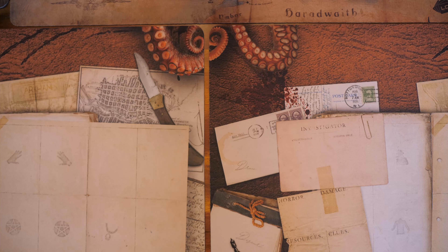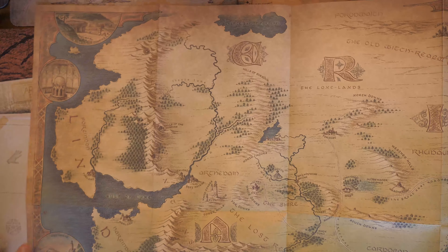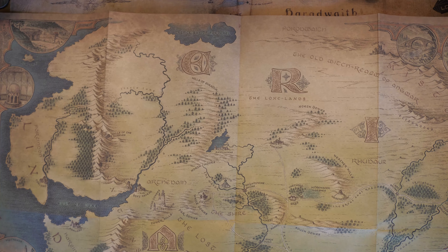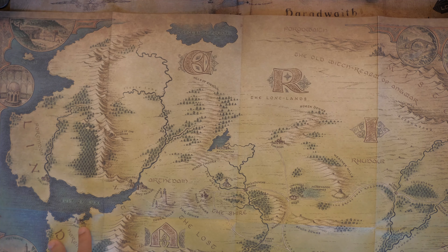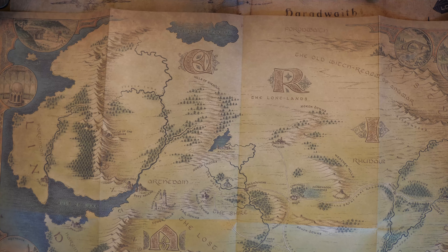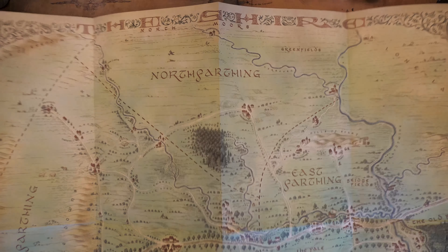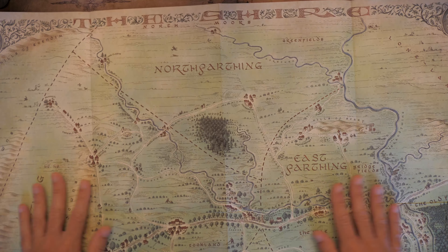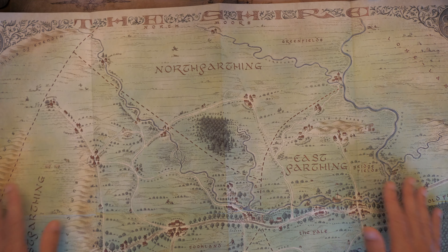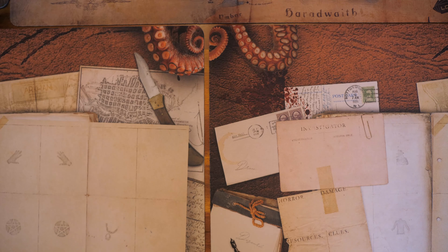And then you have a fair-sized map, which is really cool. The map is of the Shire and surrounding areas, all the way up to the high pass of the Misty Mountains, and all the way over to the western sea where the Grey Havens are. On the reverse side you have a more detailed version of the Shire, which is also what's on the inside cover of the box. They do flesh out a lot of the stuff in the Shire booklet. I always like maps — and I like maps that are well drawn, that you can use in all variety of situations.